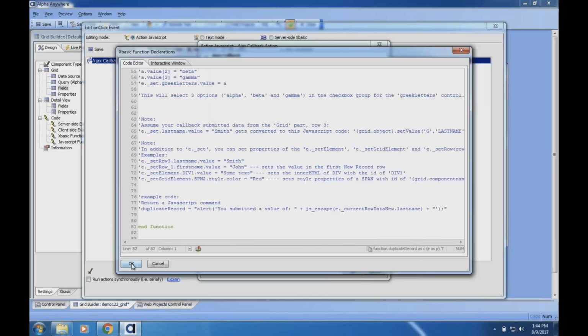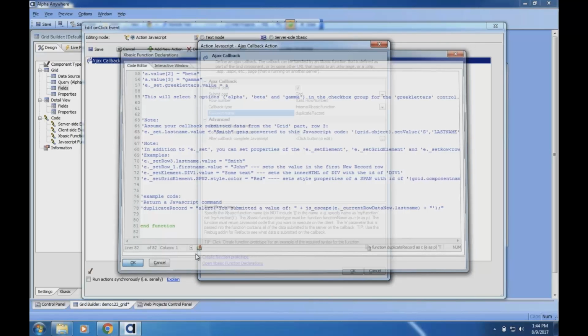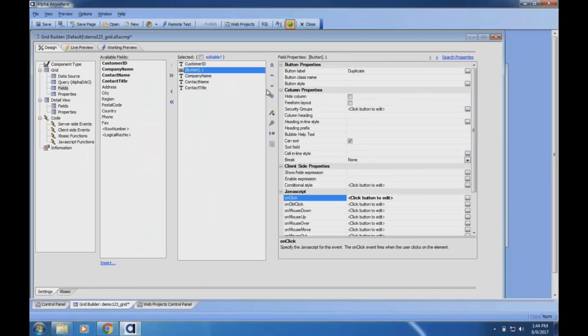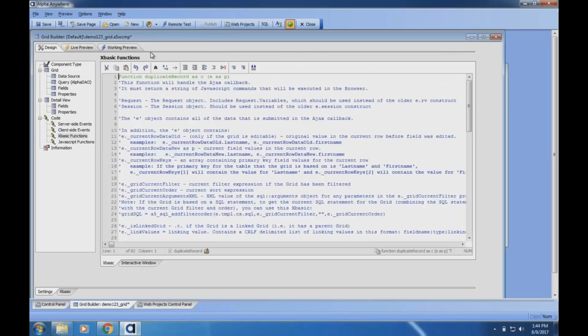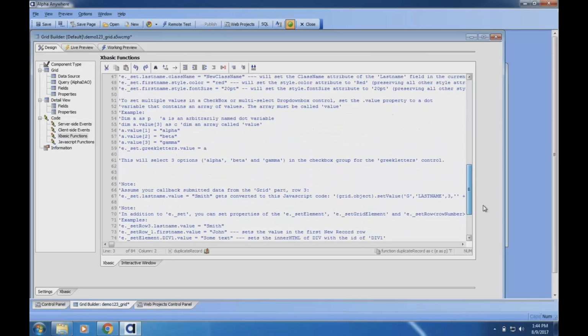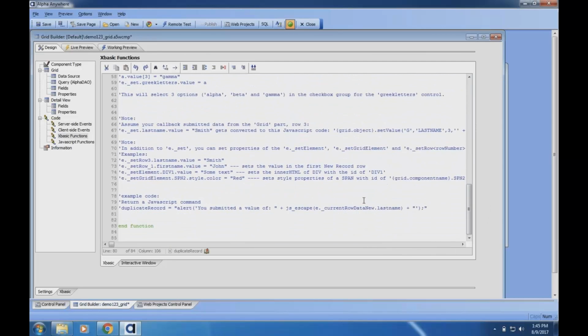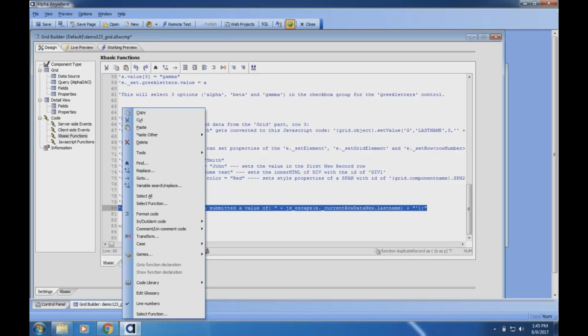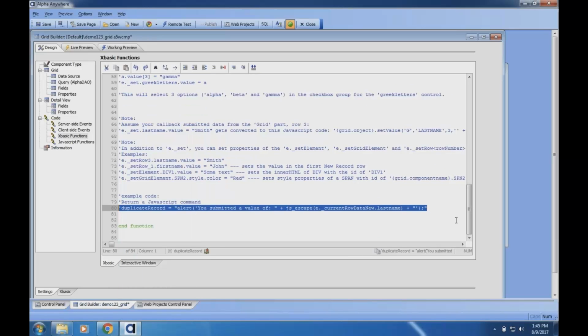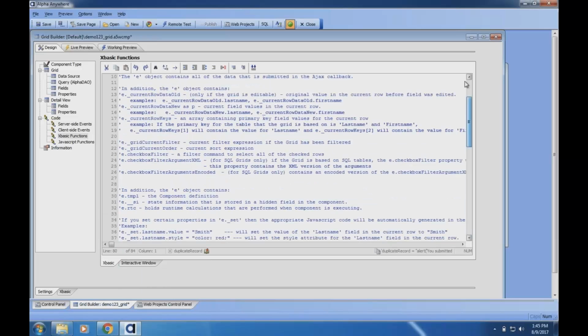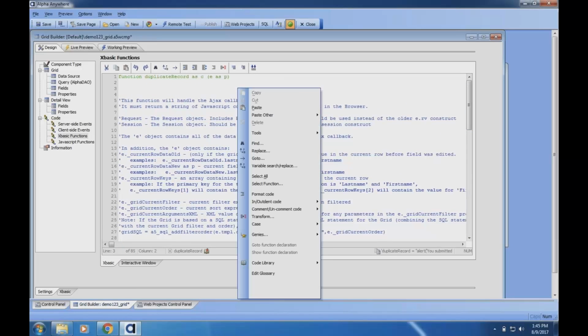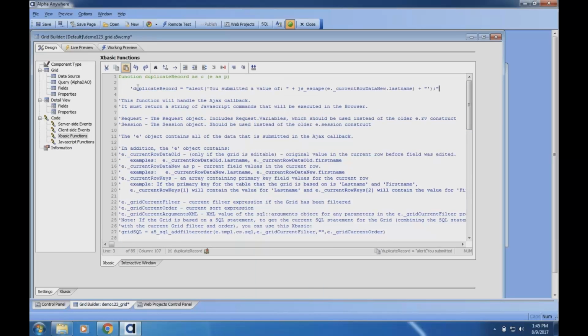Okay, so now what happens is when the user clicks on this button, it's going to call this function right here, and in that function, for instance, I'll just go ahead and copy the default data. I'm going to go ahead and grab this out. This is automatically generated for me. So it's going to call back to the server, and it's going to run this code right here. So let me go ahead and set this up. Now, watch what happens.